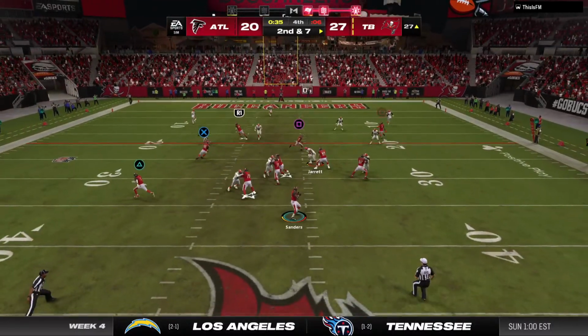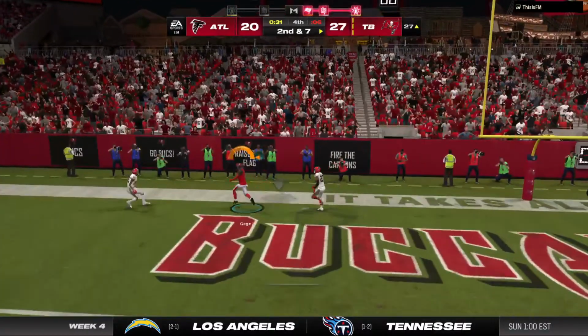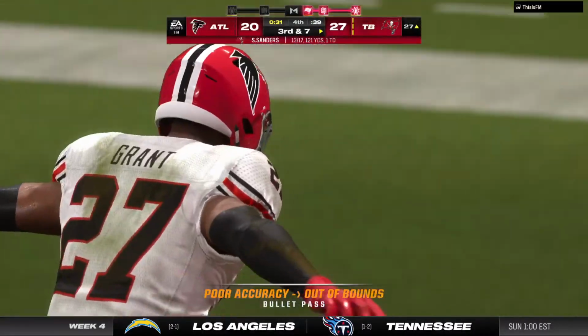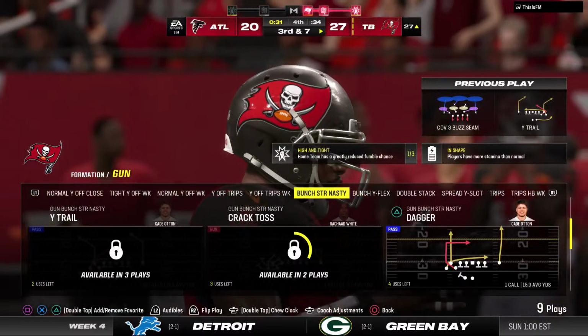In the mind of the play caller, all you want to hear is tick, tick, tick. That one looks like he'll throw here. He's going to let it go deep for the end zone. And that's going to be incomplete. Good effort there, trying to take a shot, but it's 3rd down.